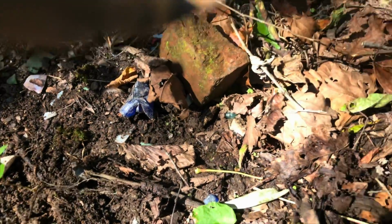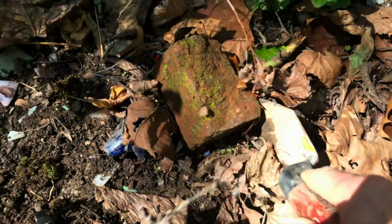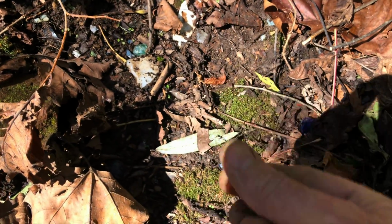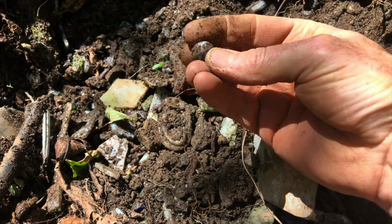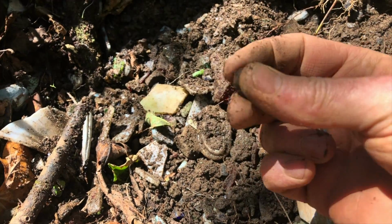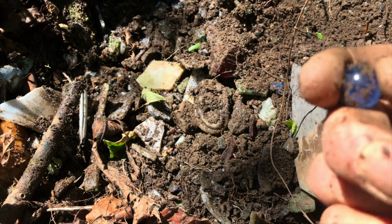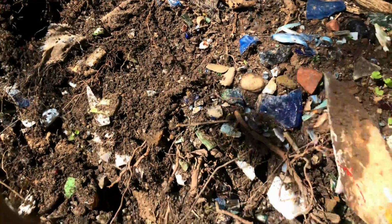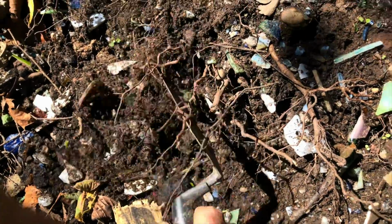All right, it's a good day for some surface scraping. Oh, there's a cloudy day, or part of one. Just working the area around the old factory foundation. Getting pretty lucky with some cloudy days and some plain Janes. A couple of cool souvenirs. Yeah, it's a keeper right there. Thank you, marble gods. These old tree roots are doing a good job of holding in the marbles and other goodies.